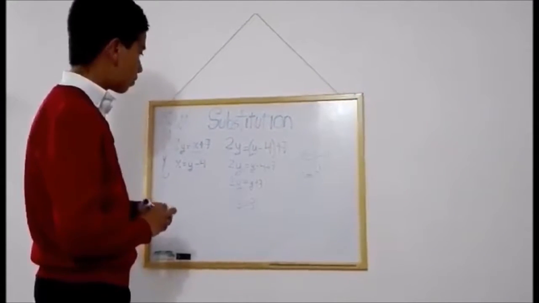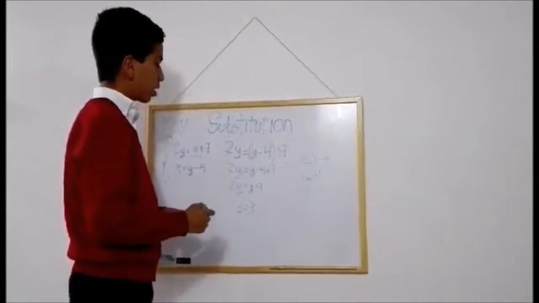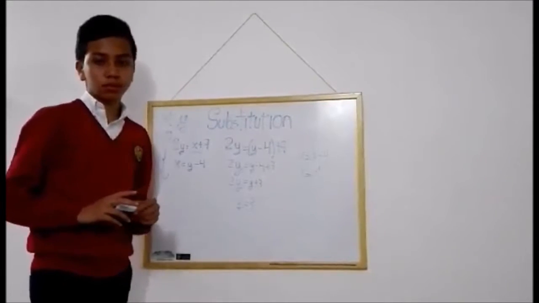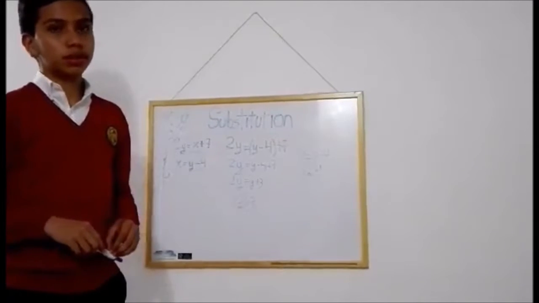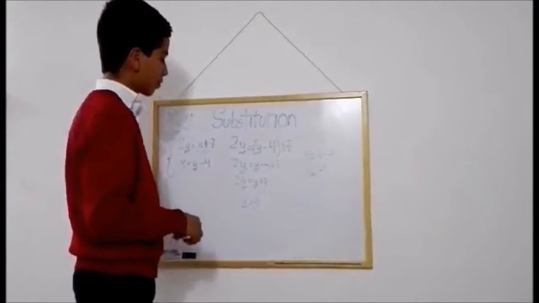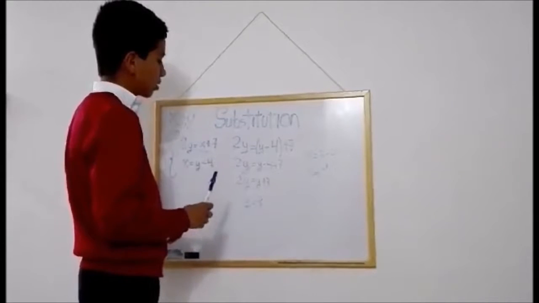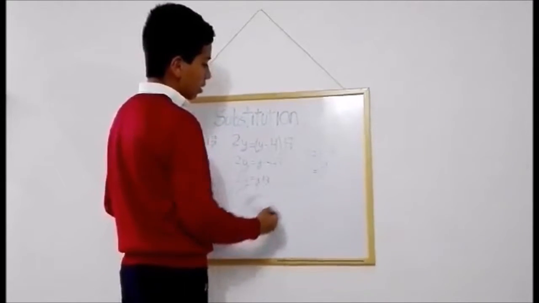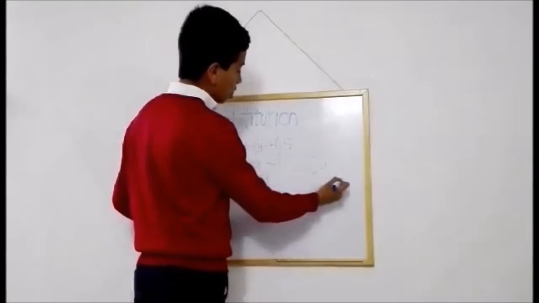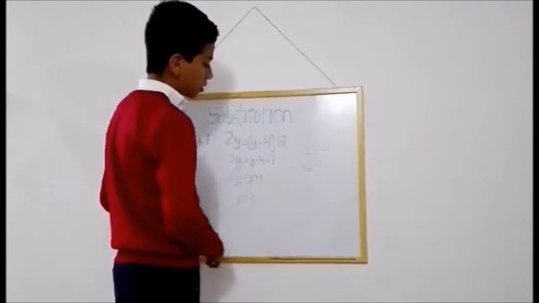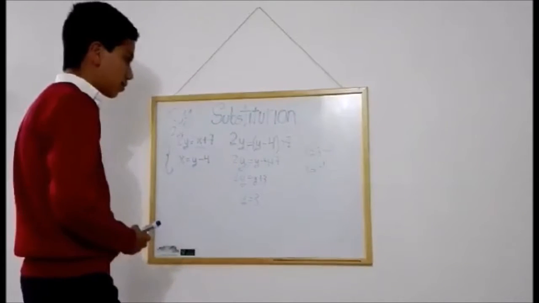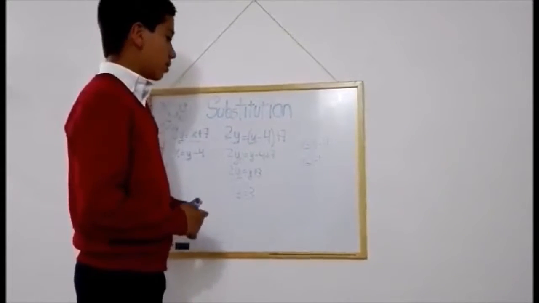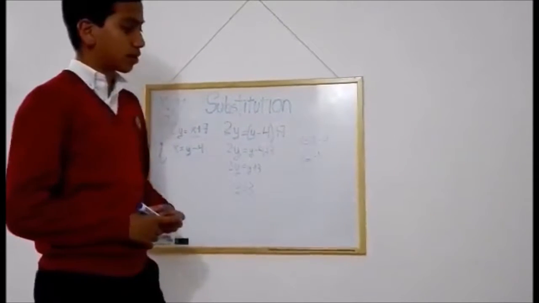And then we have a plus 7. All I did here was substitute y minus 4 for x. The second constraint tells us that x needs to be equal to y minus 4. The value here is now an equation.